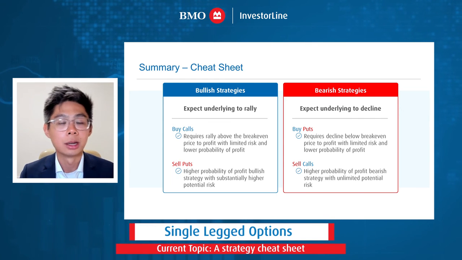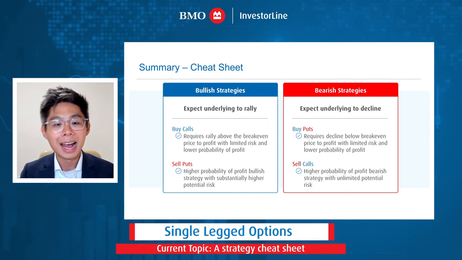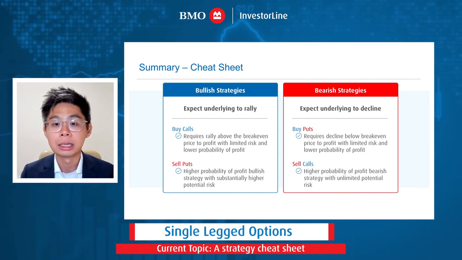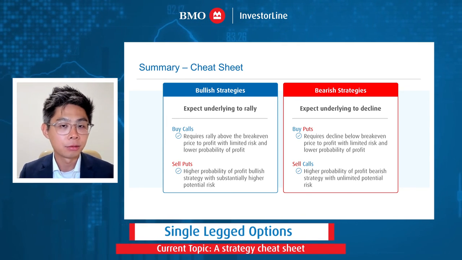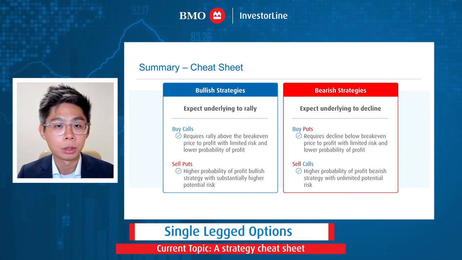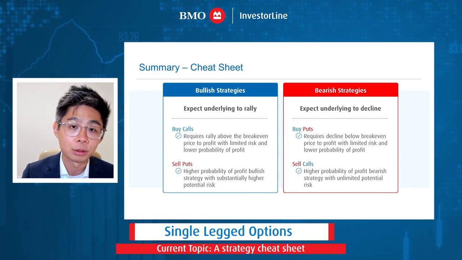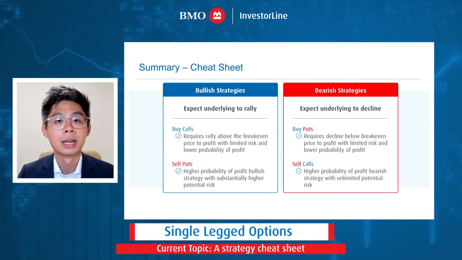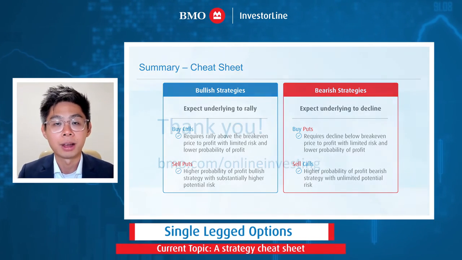But this really is the foundation and the jumping-off point that you will use going forward as you potentially look at combining these types of strategies into more complex strategies, where you can get a little bit of what I call the best of both worlds, where you can have the same higher probability of profit but not take on unlimited risk or the same type of substantial amount of risk. Those are some of the things you'll be able to explore once you understand these foundations.